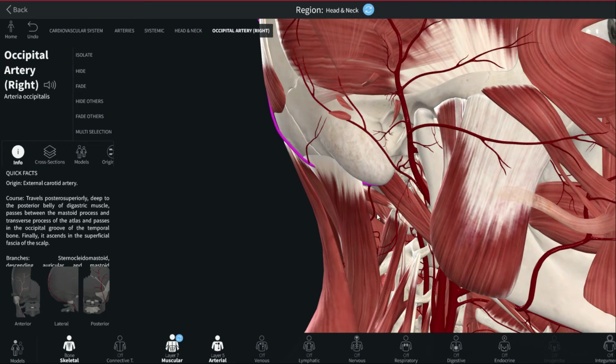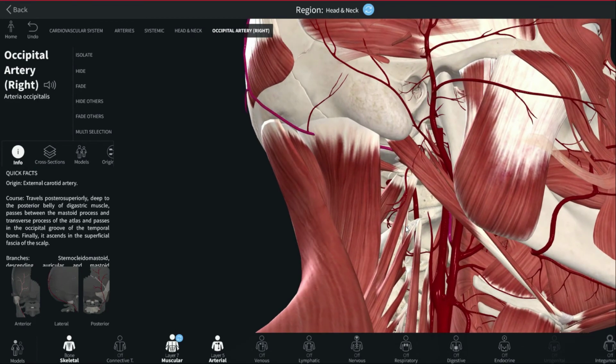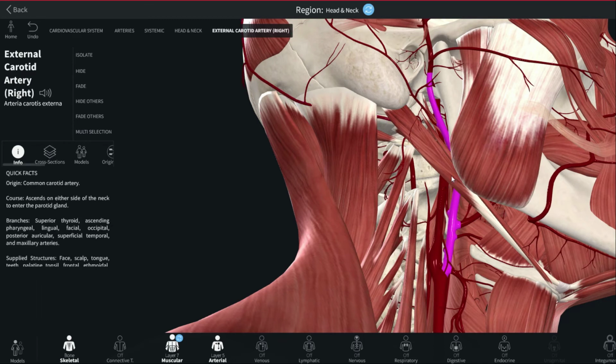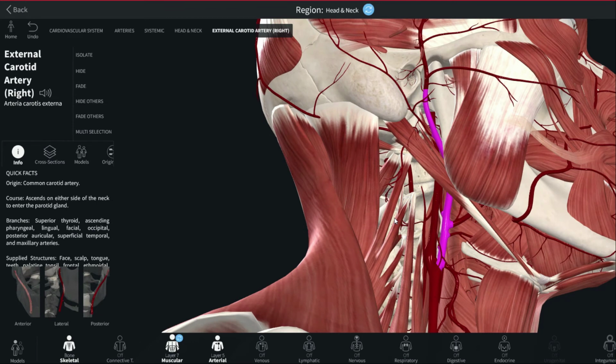So this essentially is the occipital artery, and we can see that it is coming out from over here, and this should be the external carotid artery. Yeah, so this is the external carotid artery. So the occipital artery is a branch of the external carotid artery, and we will get on to all of these when we talk about the blood supply of the head neck region specifically, but now is not the scope. So one of the constituents of the occipital triangle is the occipital artery. Done.